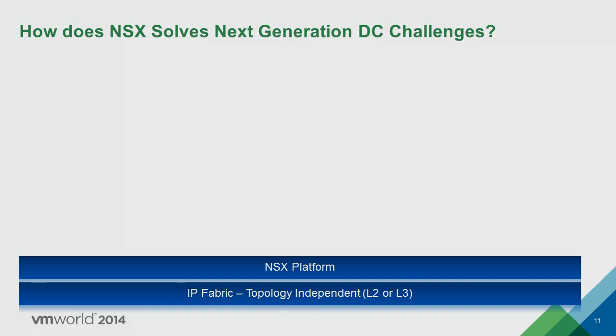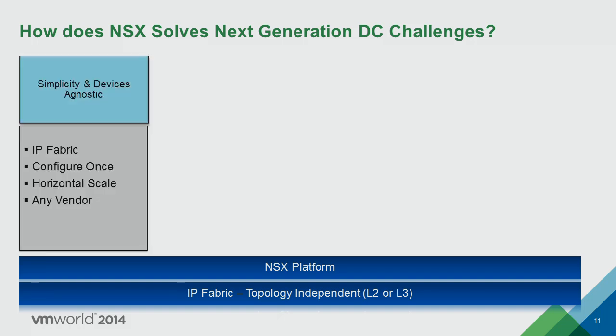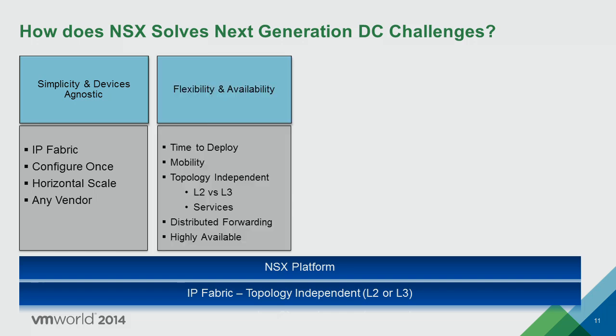Layer 2, layer 3, any combination, doesn't matter. What it does is that you can use any vendor's network because the intelligence is abstracted in such a way that you can do your virtualization job without worrying about what the underlying network is, but it needs to be stable. An IP fabric, configure once so that you don't have to retouch it every time a VLAN change occurs or your virtualization concept changes or the workload behavior changes.